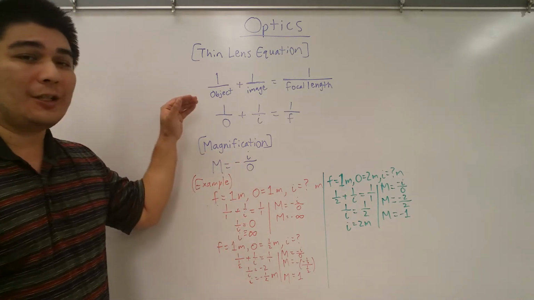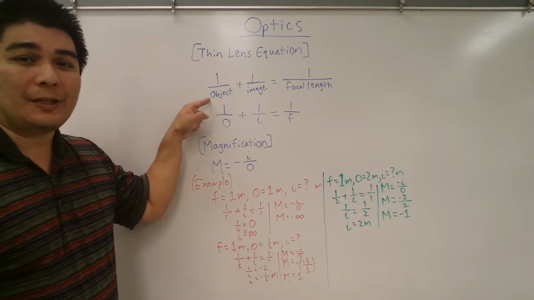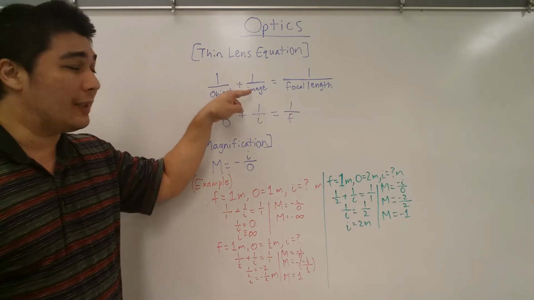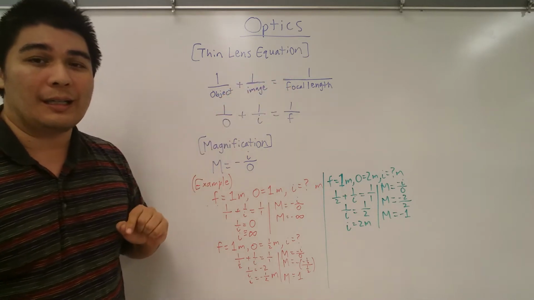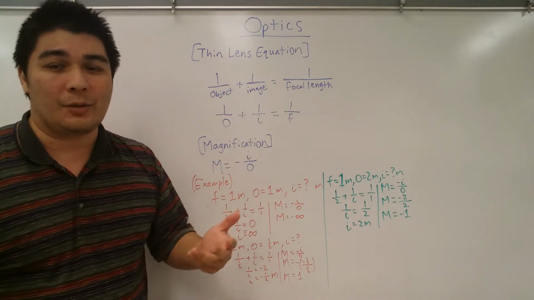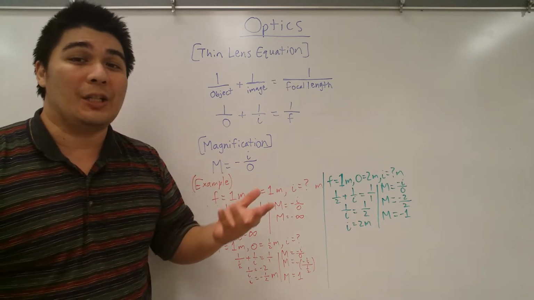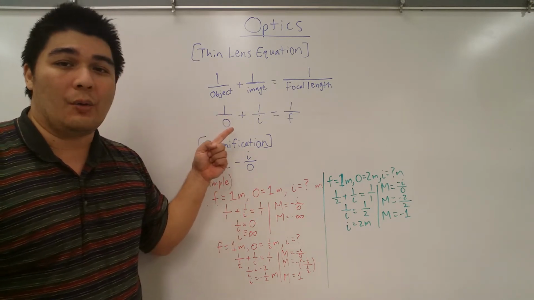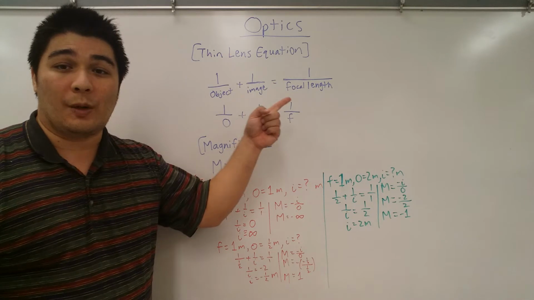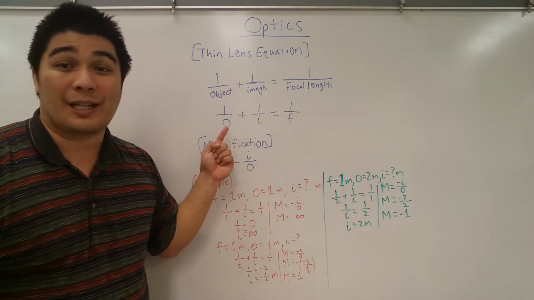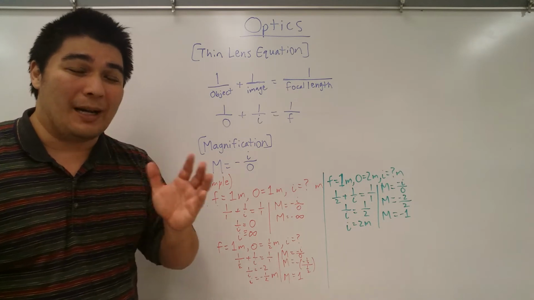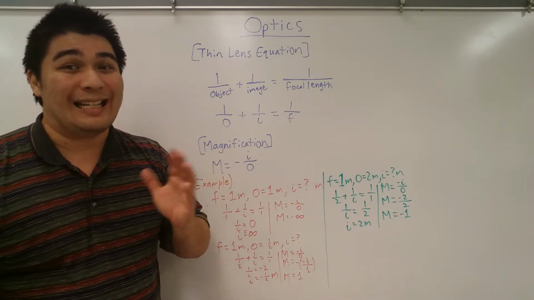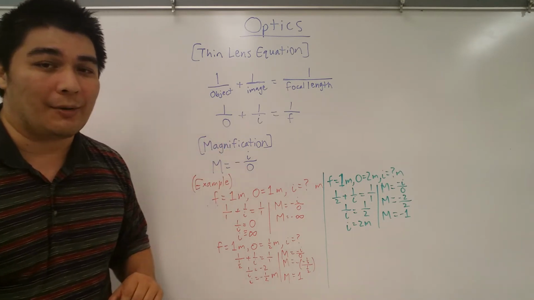So the thin lens equation says that 1 over the object distance plus 1 over the image distance is equal to 1 over the focal length. Or, the way that it is traditionally written out, is 1/O + 1/I = 1/F. I know that O looks like a 0, but that's an O. Trust me. My O's and my zeros may look kind of the same, so please bear with me on that one.